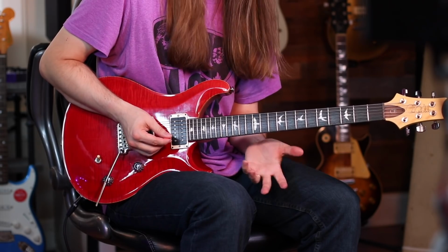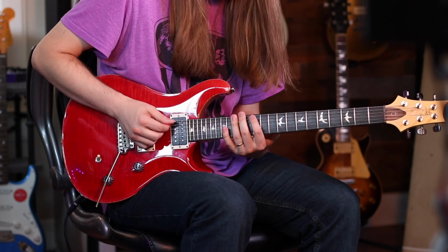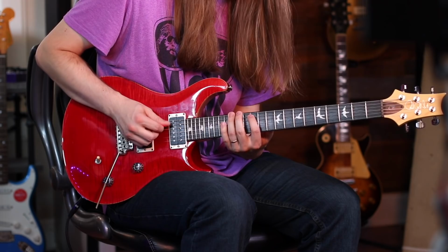A nice sounding lick, right? I think that sounds great. So I'm just going 15. Then I'm gonna go 12, 14. 12, 14, 17. Okay.